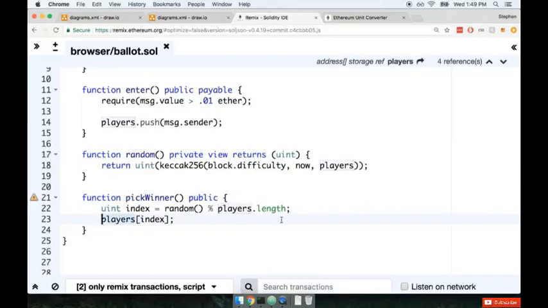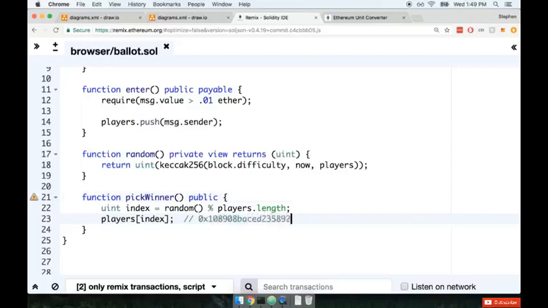Recall that we are storing a list of addresses inside the players array. So when we say players[index], that's going to return to us an address. Addresses inside of Solidity are not just like numbers or text hash values. They are actually objects of a sort that have some different properties tied to them. So this right here, players[index], just to be really clear, would be something like 0x, blah, blah, blah, A, B, C, D, blah, blah, blah. On this hash, we can call a collection of different methods to somehow work with this address.